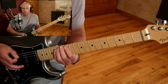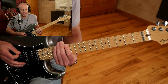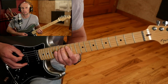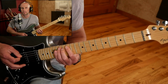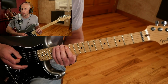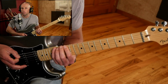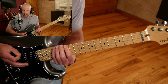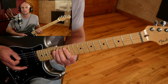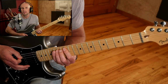The bottom line is you want to be super consistent with it, and you want to do palm muting with it. We don't want this. We want it to be controlled with our palm muting. You get that little reverb echo accentuated there. This allows us to awaken certain notes.